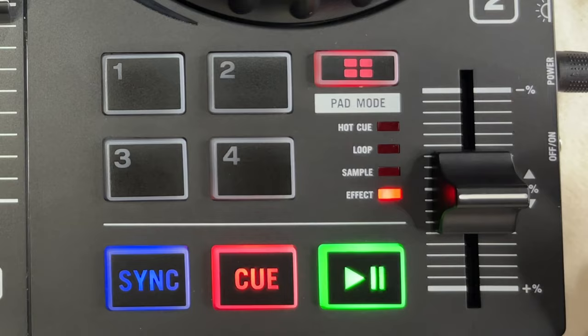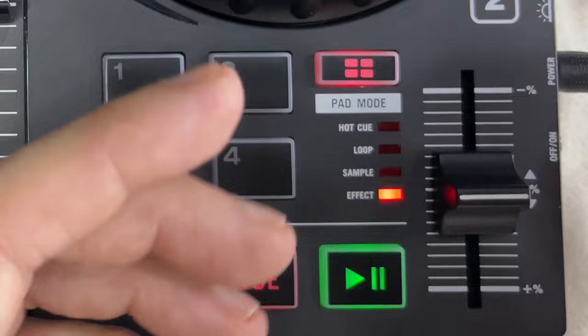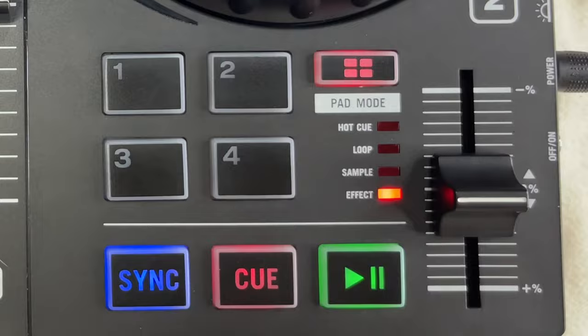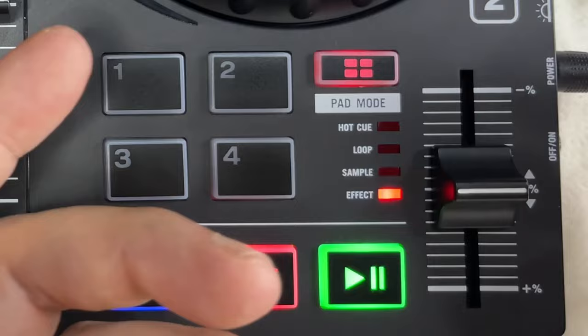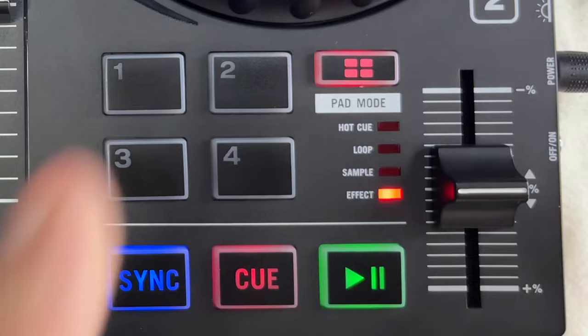And I still find it weird that they didn't even put any numbers at the ends of the plus and the minus area, because I thought what they were going to end up doing was having some kind of firmware or software update that would let you change the pitch control range in some manner on the controller. Maybe in the software you could change it to 16 or 50 and then control it from here. I understand that at $180 they can't put physical buttons here to switch all that, which shouldn't be expected anyway. It would have been nice to have in the Serato software if you've been able to adjust the range, even if you had to do it in the software, like you have to control the lights or do the headphone section.